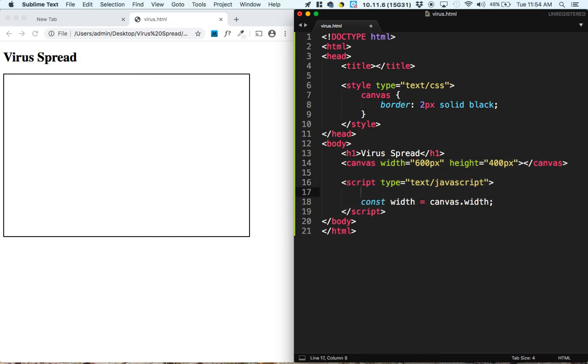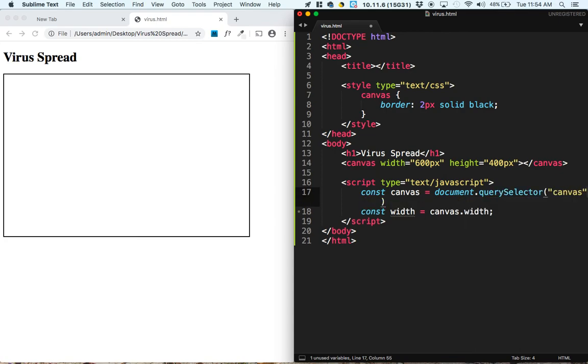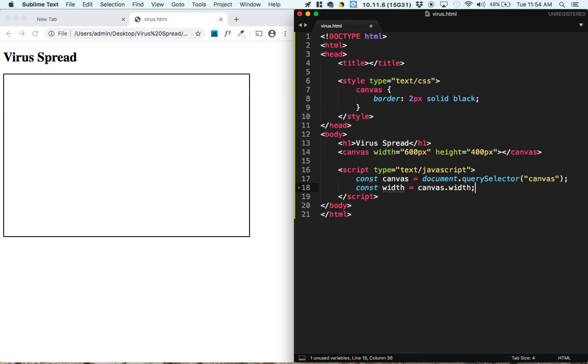So let's do another constant variable, which is we're going to let the canvas equal document.querySelector, and then we'll select the canvas element from the web page. Okay, so now that we have the canvas element selected, we can set the width to be canvas.width. We can set the height to be a constant, which is canvas.height. And this is just storing these values, 600 pixels and 400 pixels, as numbers that we can use in JavaScript.